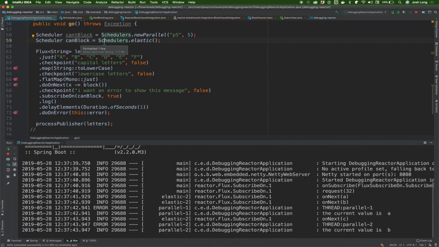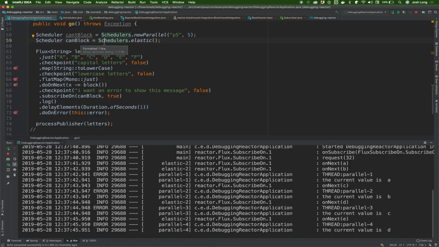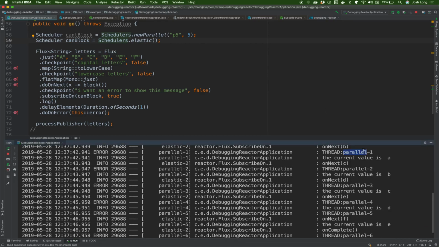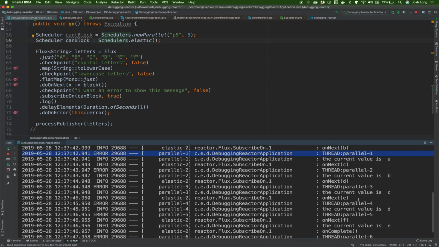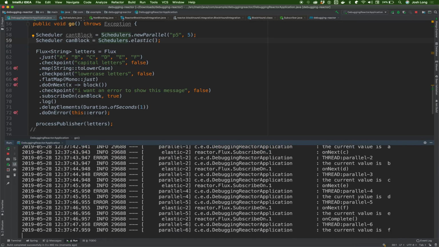So there you go. Now that's behind the scenes. We're creating a new thread. You can see it says right here, thread 1, 2, 3, 4, 5, 6. And if I had a trillion records, it would keep trying to create new threads as long as it needed to process the data, right? Because we'd be using all the other ones at any given time. So that's not a good approach, and you should be careful about that. You should test whether the thread that you're running on is elastic by using the scheduler is-blocking-threads check, right?